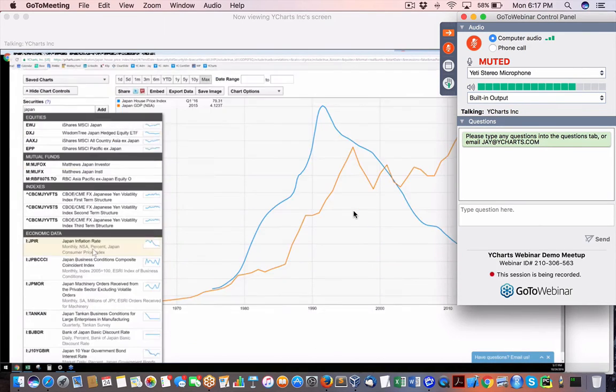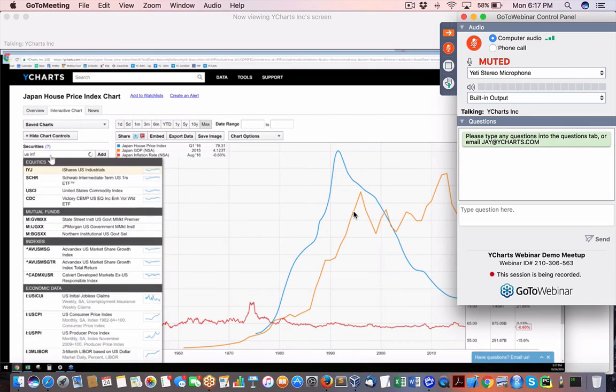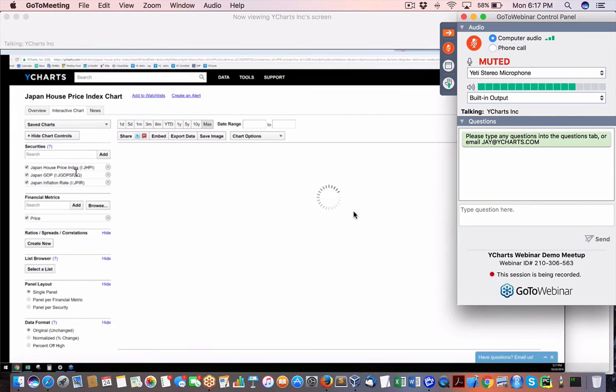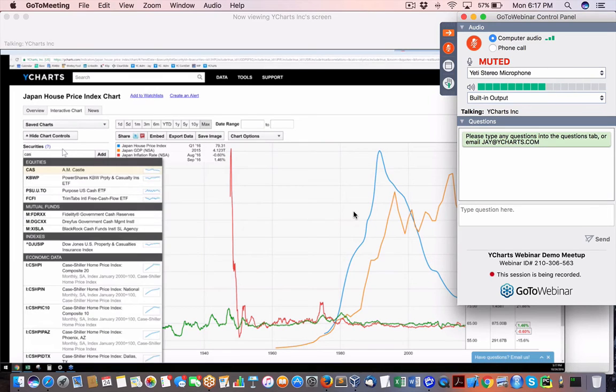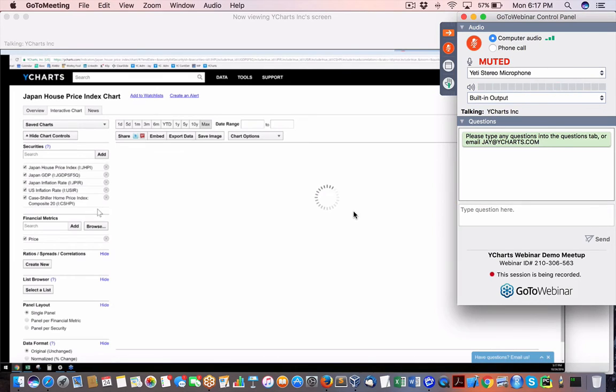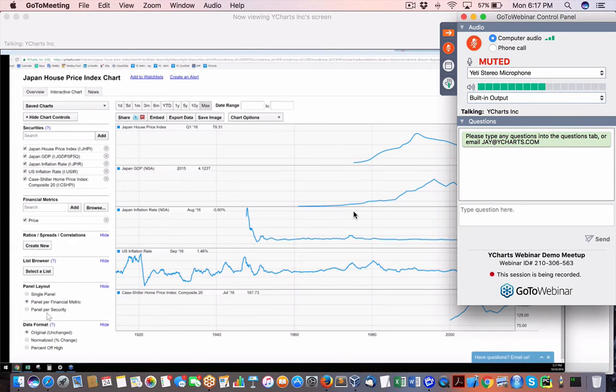And then, let's see about Japan inflation. So kind of cool. And 2 seconds later, what you can do is say, well, now that I have all this information, let's do U.S. inflation. Let's do U.S. GDP and house price. So kind of a cool workflow. It's very, very simple to put data together head to head. And then you can break it off like this, or whatever you prefer.